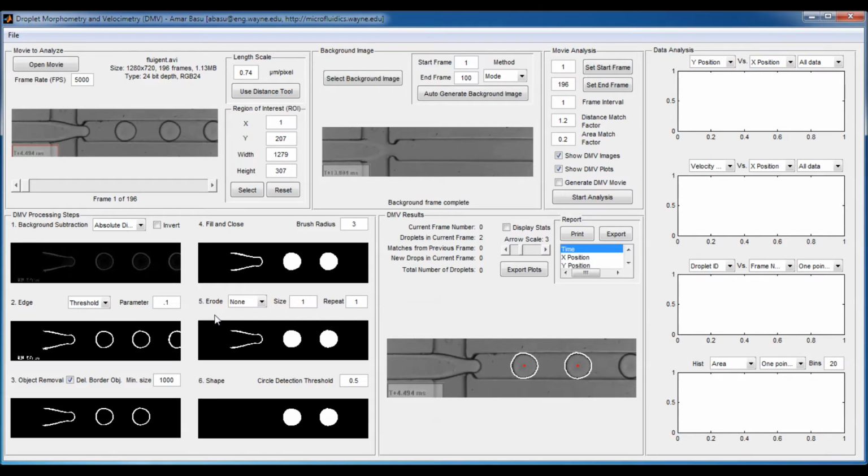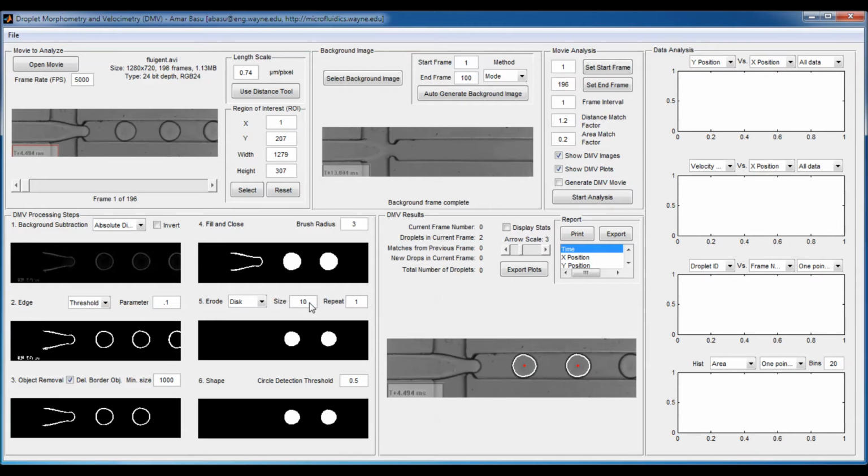two objects. Morphological erode is kind of like the opposite of the morphological close. So imagine that you have an object, so we can select a disk, for example, and the radius of that disk, if we set it to say 10 pixels, it's going to erode every object that it finds by 10 pixels. Okay, let's go back to 1. So you can see if you erode the edges of this by 10 pixels, you're going to end up with a smaller disk.